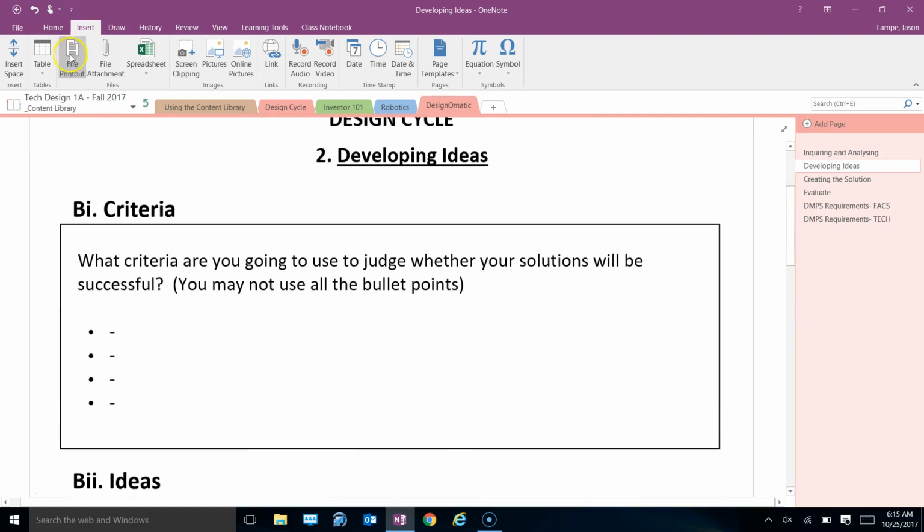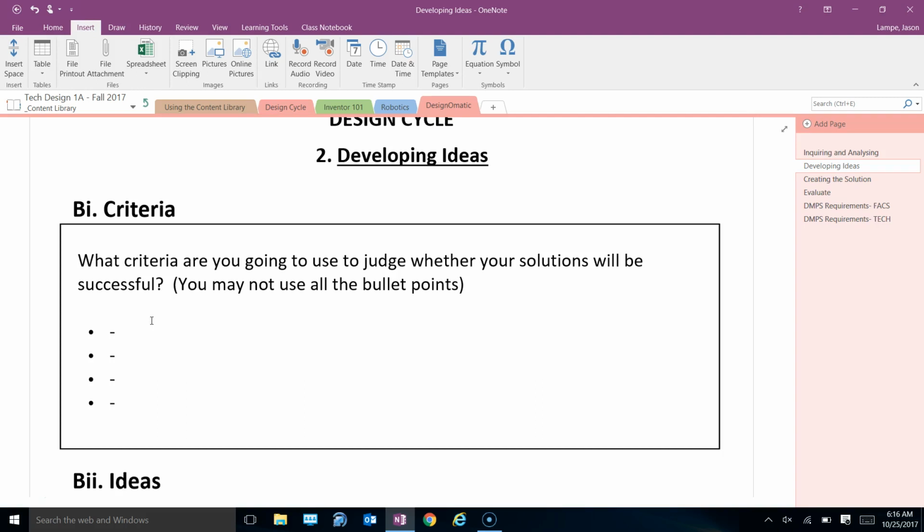So, all right, criteria. Remember, the criteria is how you're going to judge all of your solutions, and you have to judge which ones are going to be successful. And you have to have multiple criteria. We've talked about this in the past. Most of your criteria is going to be like, you're going to look at money, which one's the cheapest to make. Maybe time, which one is the fastest to make. Maybe technical ability, which ones do you already know how to do. So that could be another thing that you'd want to look at.